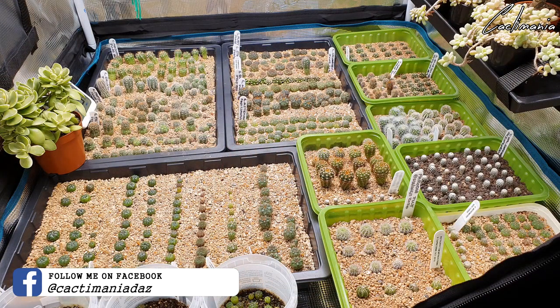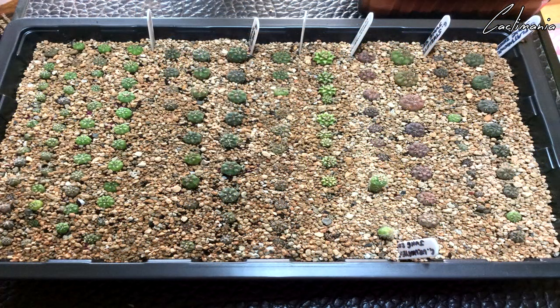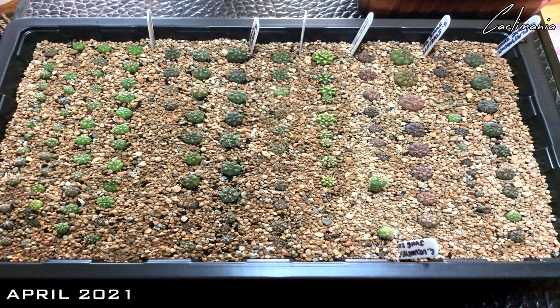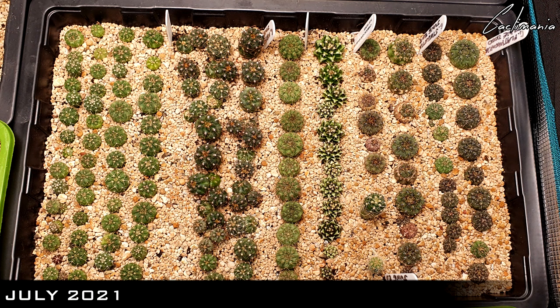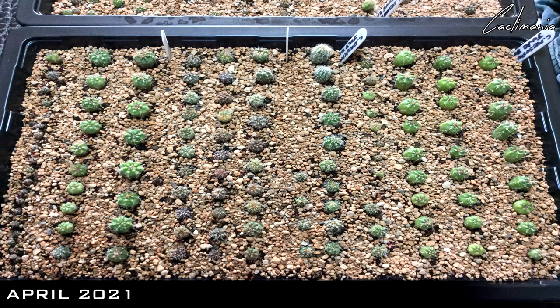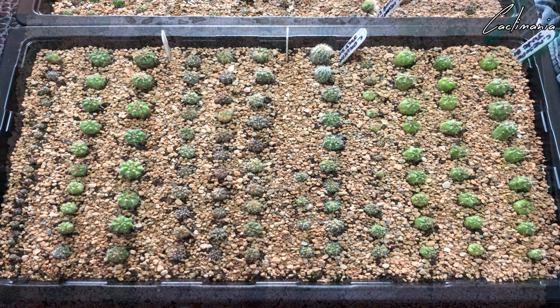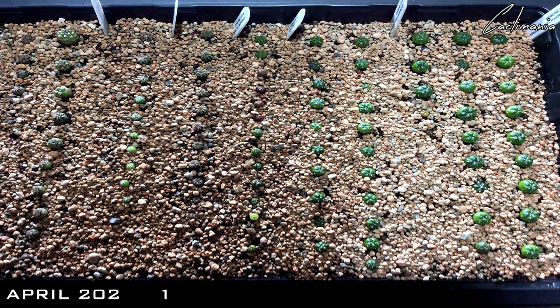So that's an update on the seedlings and plants currently in the Mars Hydro Grow Tent, under the Mars Hydro TS 1000 Light. Both have been fantastic at getting these seedlings to the stage they're at now — amazing growth on most of them. I'll probably put some pictures on screen of how these seedlings looked just two or three months ago compared to how they look now, so you can see just how much they've grown. I think if I was growing these under just natural light they wouldn't be as big. That's one of the benefits of having a grow light and tent — every day is a sunny day in there. I do highly recommend a grow light if you're starting off cacti seedlings; it gives them a huge boost to their growth.